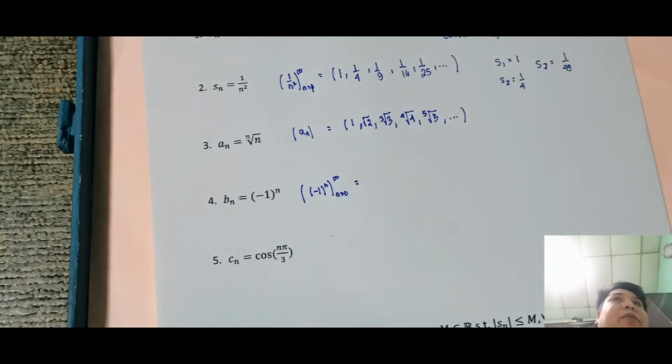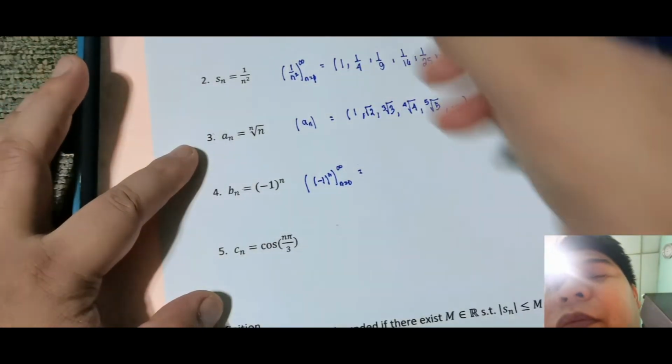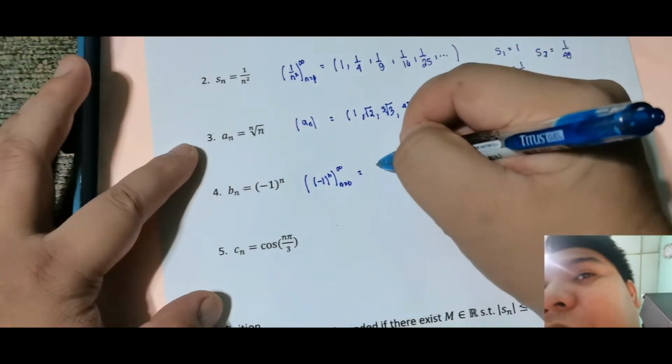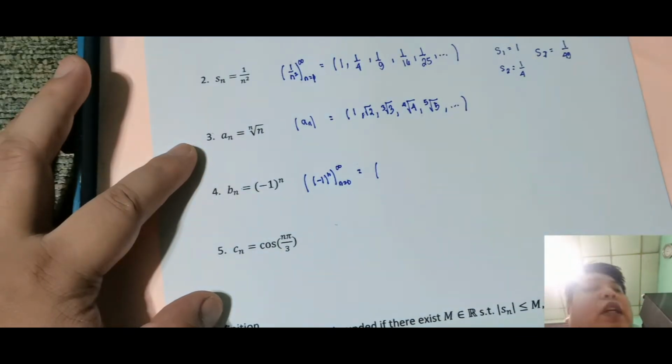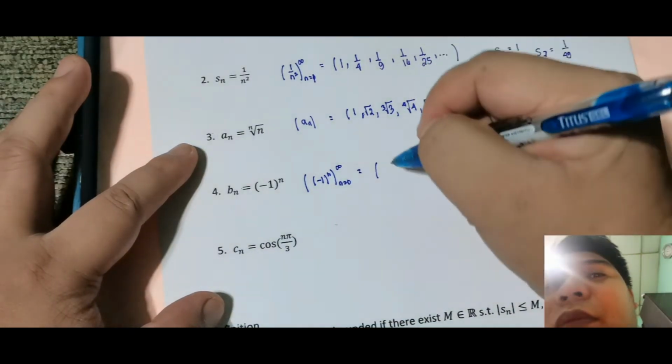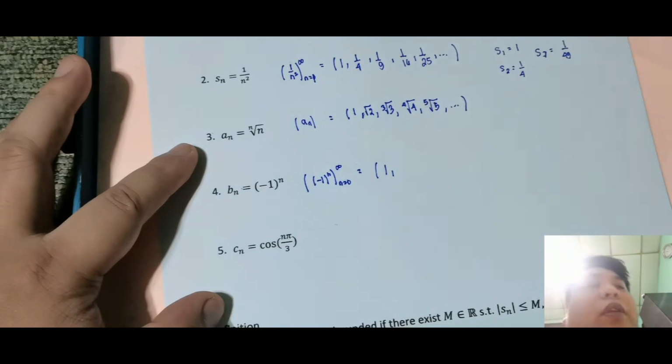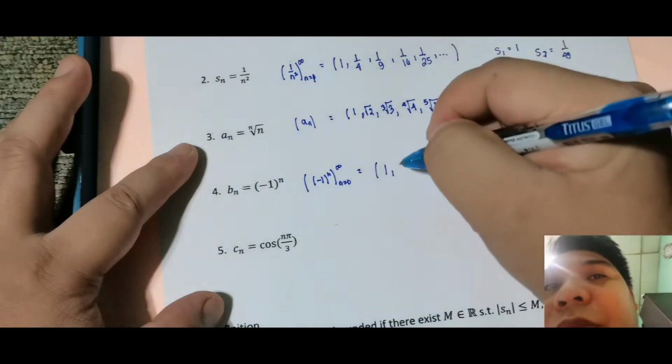So ngayon sir, kailan kami magde-decide kung pwedeng 1, pwedeng 0? So, minsan ako naman naglalagay ko sa nag-i-start. Pero kunyari, ganyan ang binigay ko. So, ikaw na mag-decide minsan kung pwede ba mag-start sa 0, pwede ba mag-start sa 1 or what. Okay, so, starting sa for n is equal to 0, that is negative 1 raised to 0, which is 1. Okay, for n is equal to 1, that is negative 1.